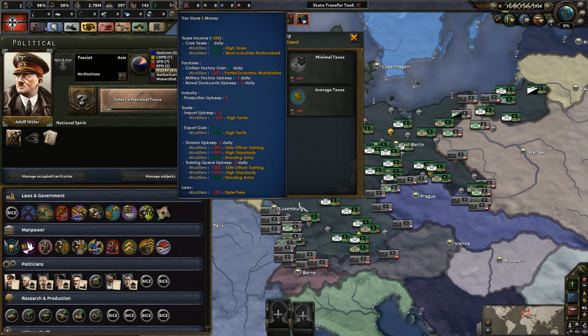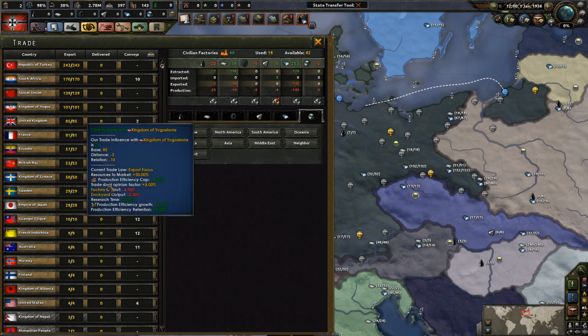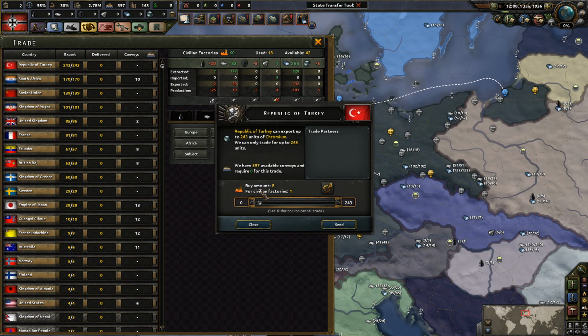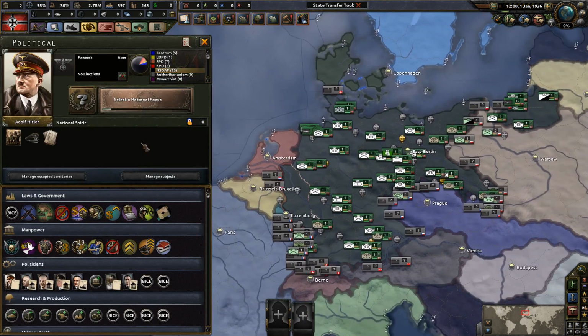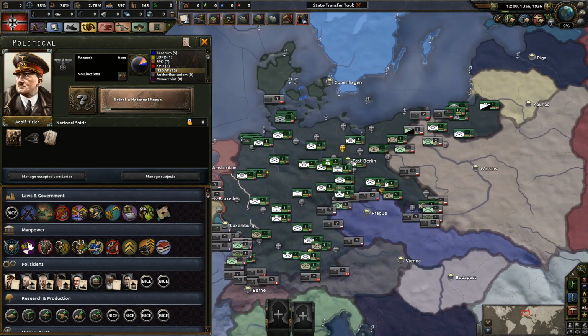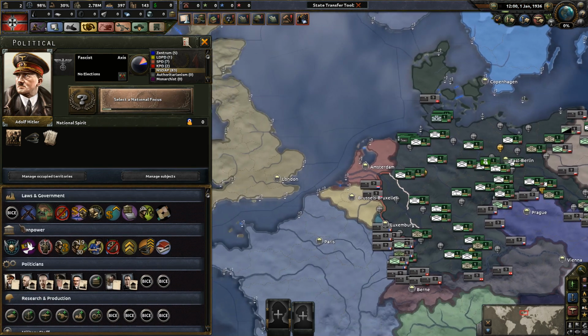it's affected by your policies, obviously, your laws and government. And it just does upkeep on stuff. And I don't think you can use it for trade, because that's just not how Hearts of Iron works. It's for civilian factories that you trade resources. I don't know. I appreciate the attempt, though, because having money is good. If you can use it, it's even better.